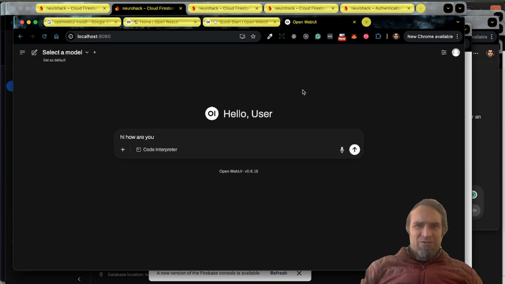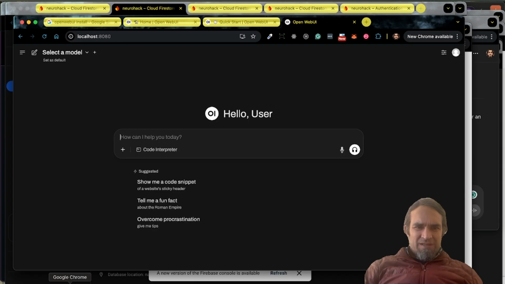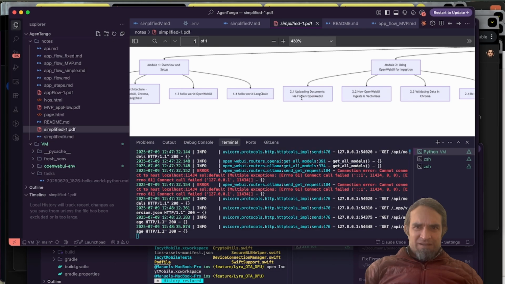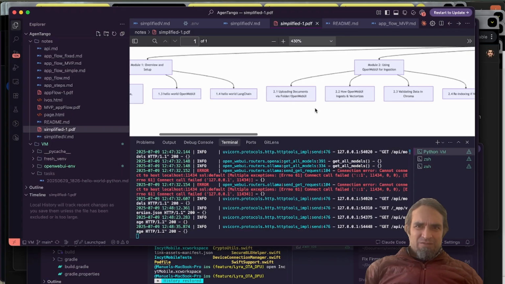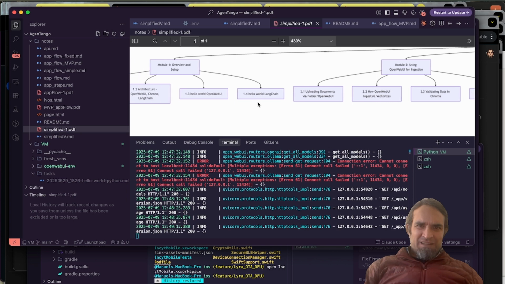But let's see how to upload files. And that will be the step for starting our ingestion, our input. So when we can upload those files or mention them, we can ingest and vectorize them. So let's continue now with our LangChain hello world, and then we can connect it with OpenWebUI. So see you guys in the next episode.